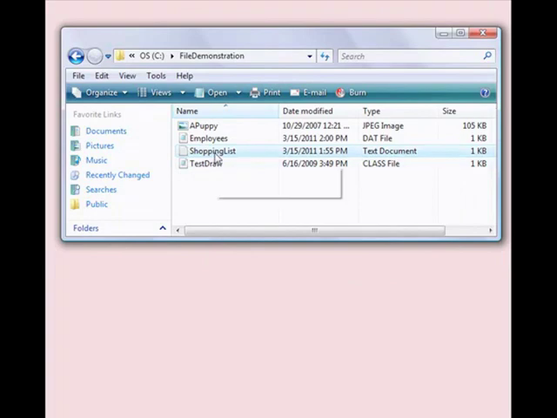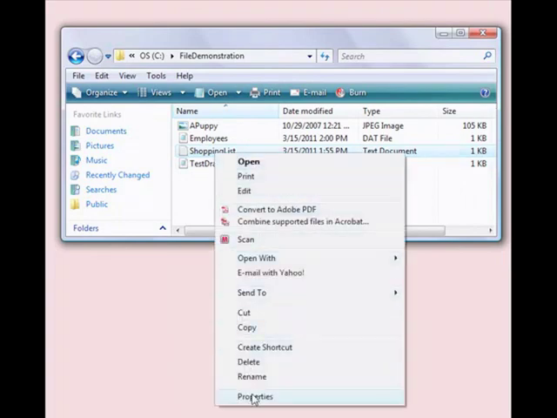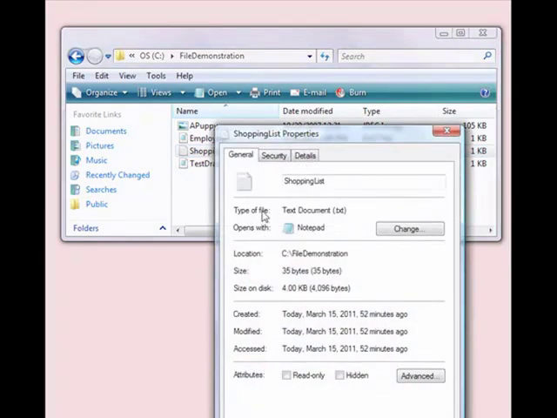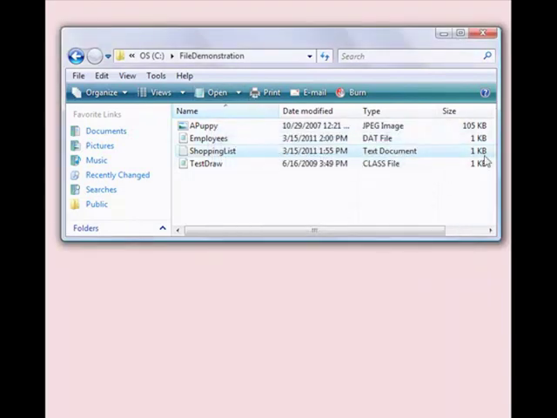If you right-click on Shopping List and choose its properties, you can see the name of the file and what program opens it, and you can see that it is only 35 bytes in size. That's how many letters it took to store the shopping list. But when you look into my computer, the smallest size that is ever shown is 1 kilobyte. So it's showing you the least number it can show you for this.